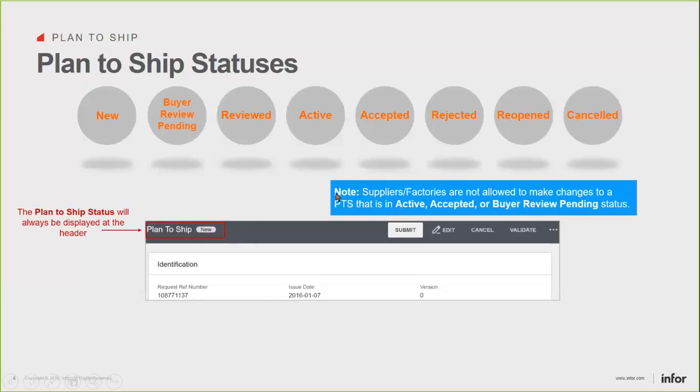When the plan to ship is active, accepted, or buyer review pending, suppliers are not able to make changes on the documents directly. So if changes are needed, suppliers need to contact ACS to decline the shipping order so that suppliers can update or cancel the plan to ship.